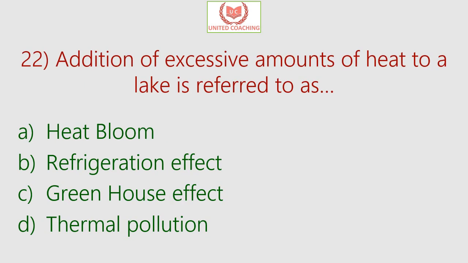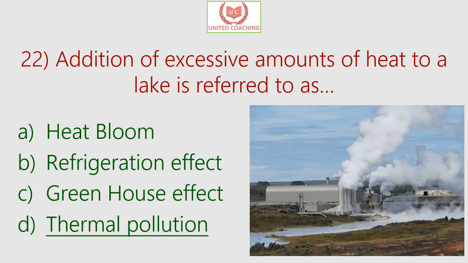Our next question is, addition of excessive amount of heat to a lake is referred to as, so is it heat bloom or refrigeration effect or greenhouse effect or thermal pollution? So the answer is thermal pollution. Thermal pollution, sometimes called thermal enrichment, is the degradation of water quality by any process that changes ambient water temperature. A common cause of thermal pollution is the use of water as a coolant by power plants and industrial manufacturers.